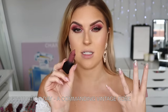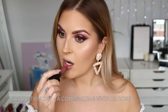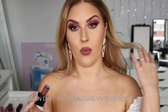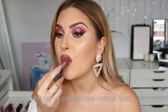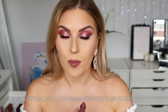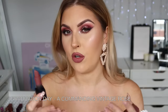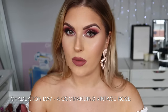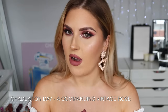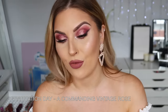Next up we have Graduation Day — this one looks like a really nice deeper plummy nude. My lips are starting to feel the consequences of today's video! On me it's like a really nice deep plummy nude — borderline brown, borderline plum, right in the middle. This would look really good on people with deeper skin tones for a nude, but even on pale skin it works. It's like a vampy deep brownish plum, and the plum undertone keeps it from looking too crazy — more wearable. That color is stunning, and I feel like I wore the perfect eye makeup today for all of these colors.